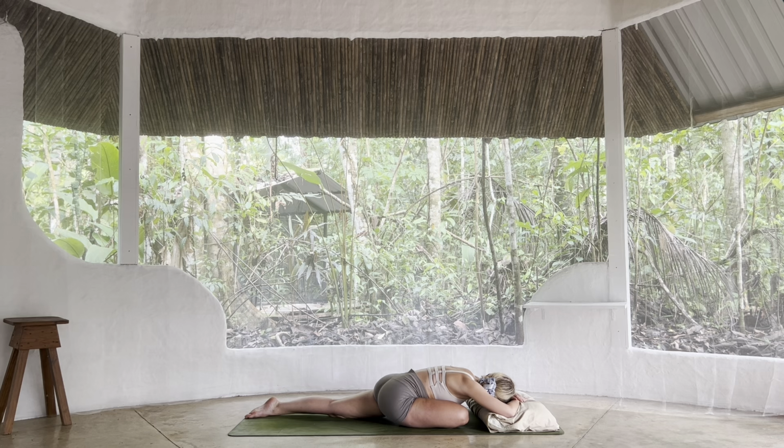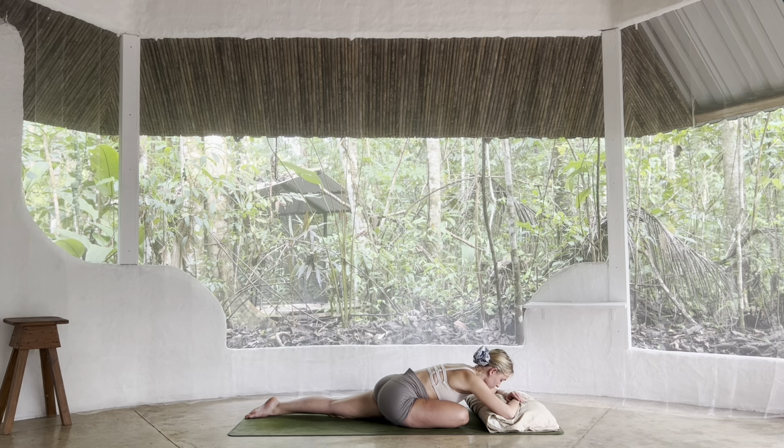And we're going to be here for 5 breaths. So ensure you're finding a place where you can comfortably breathe. And sometimes these slower, these softer postures can actually feel much, much more challenging. So learning to breathe through those sensations, those discomforts. Releasing the things that don't serve you.